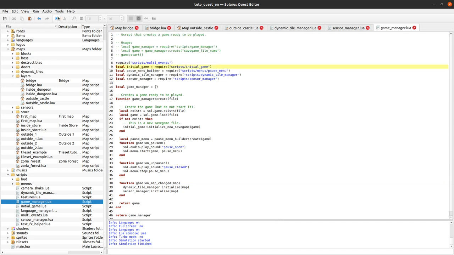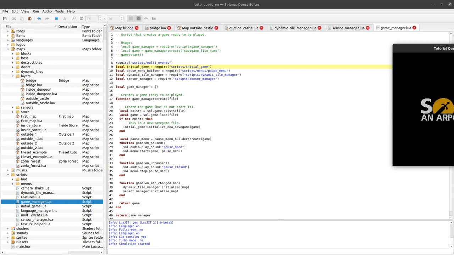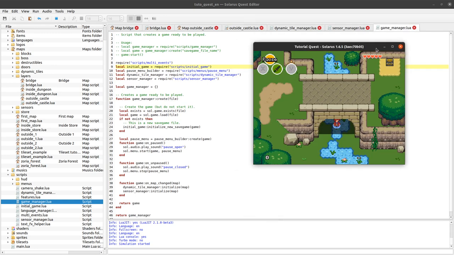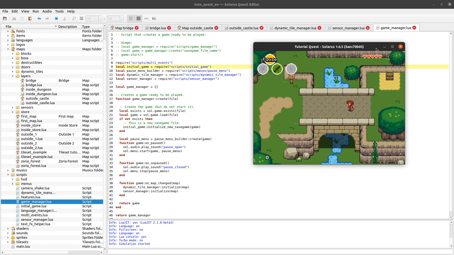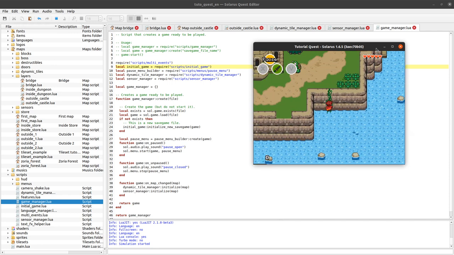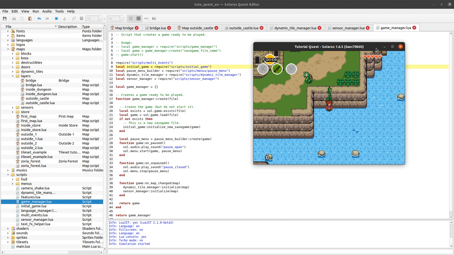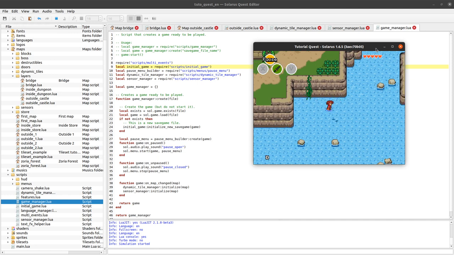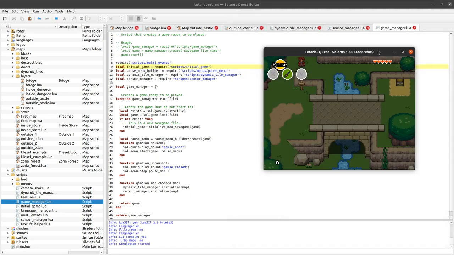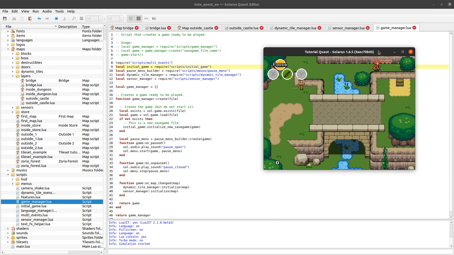But we need to test all of this, because we made a lot of changes. So again, I need to test that I can pass under the bridge, I can climb here above the bridge, and also in the other map that this climbing also works. So yes. And let's not forget our cutscene sensor. Okay, we heard the sound. Perfect.